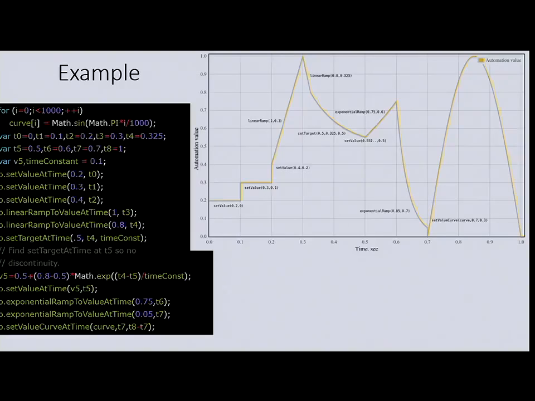So the code for this is one of the more complicated things that's built into the web audio API, but once you get the hang of it, then it's pretty straightforward. The code for this is simply setting all of these values at a given time, and calling the functions that were mentioned on the previous slide. So set value at time, we say at time t0, we're going to set the value of this parameter p to 0.2.